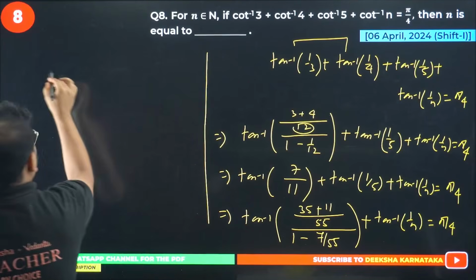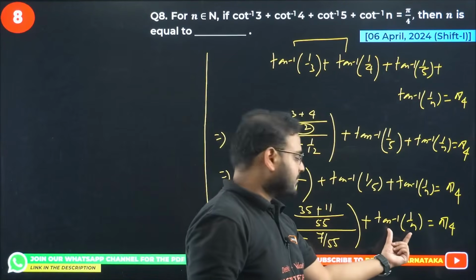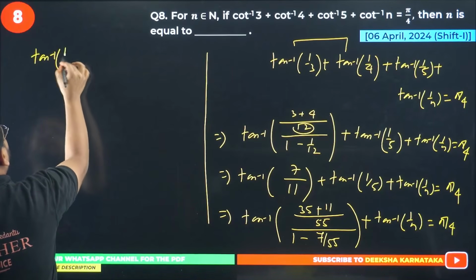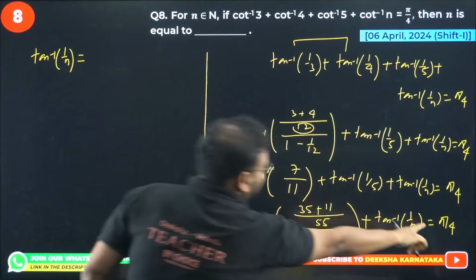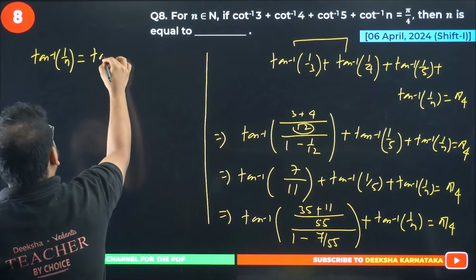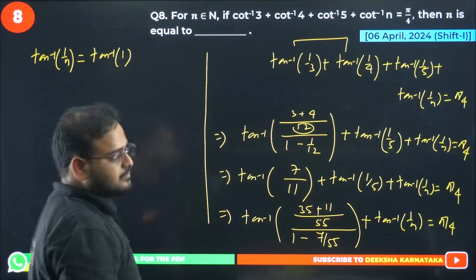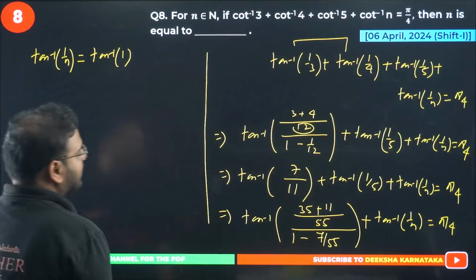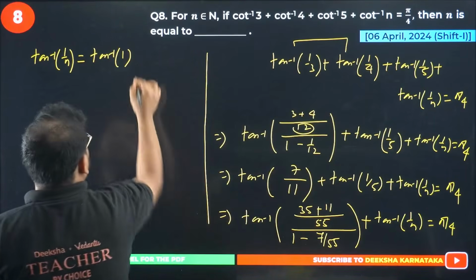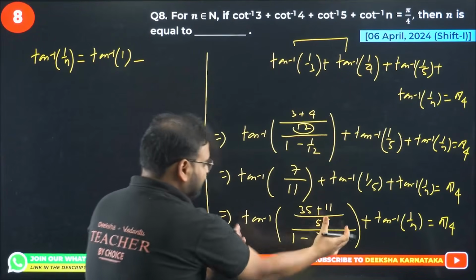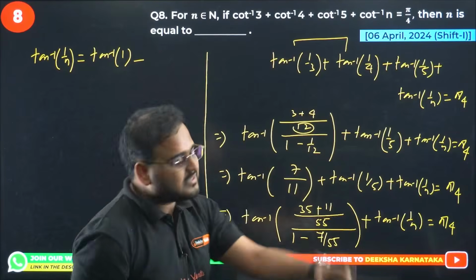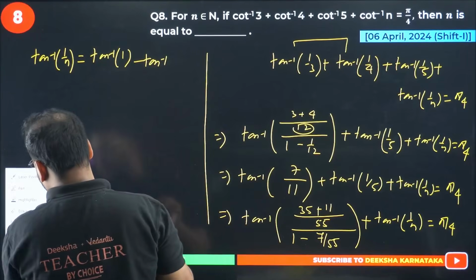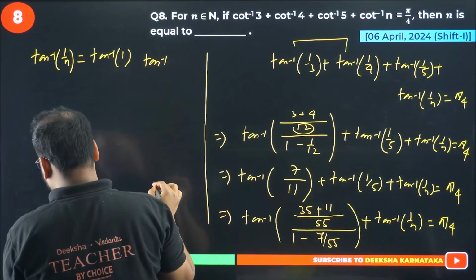Okay, simplify this. I'm going to keep this term, tan inverse of 1 by n, over here, and take the rest to the other side. Over here I have written pi by 4. I can write this as tan inverse of 1, if you remember. Tan pi by 4 is 1, so tan inverse of 1 is pi by 4. Moving this whole part to the other side of the equal sign, it becomes negative. Tan inverse first.